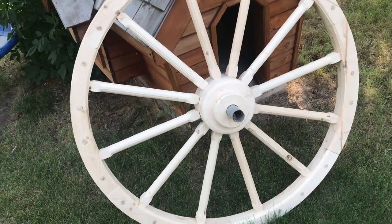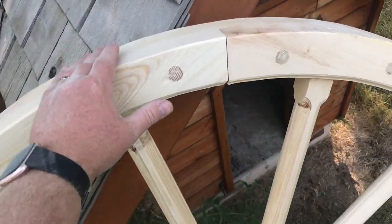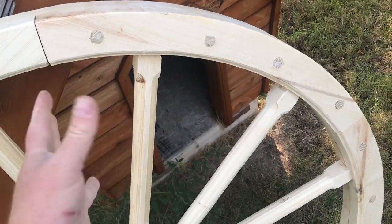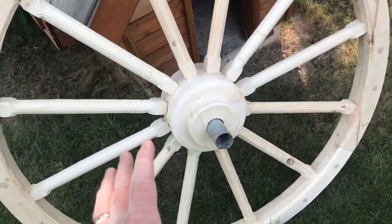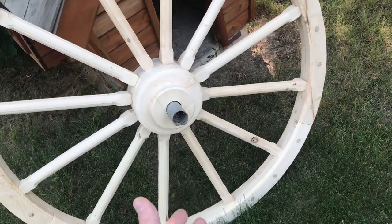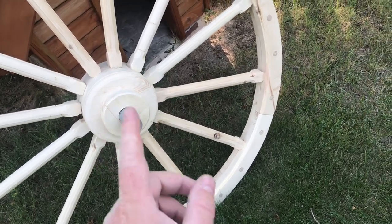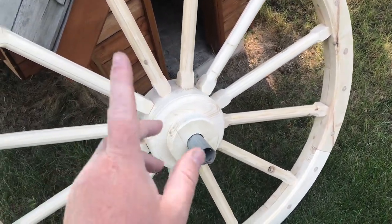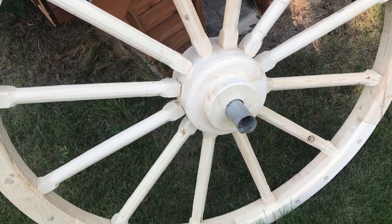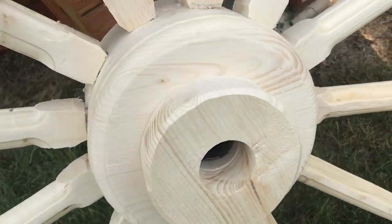We're all done, and I really dig how this thing looks. It's got such an authentic feel to it. It's almost as authentic as you can get, really. Yes, this is a bit more complicated in the sense that you do need a bandsaw. But if you do this with a jigsaw, you have to contact me, and I'll send you something. If you do this all with a jigsaw, I will totally, because I know how much work would be involved here. Now, you can see here how the center axle literally just slides right through.